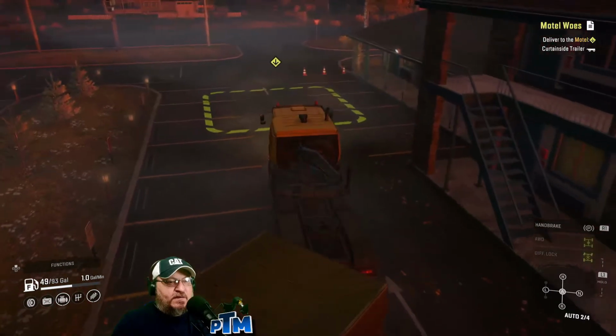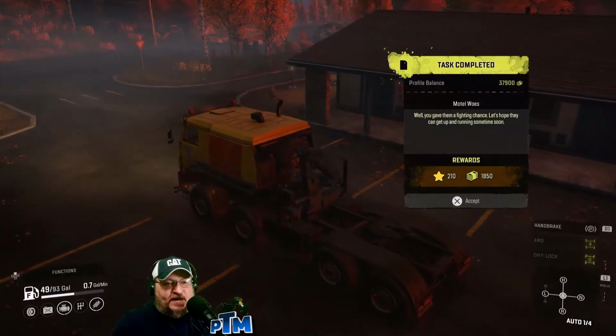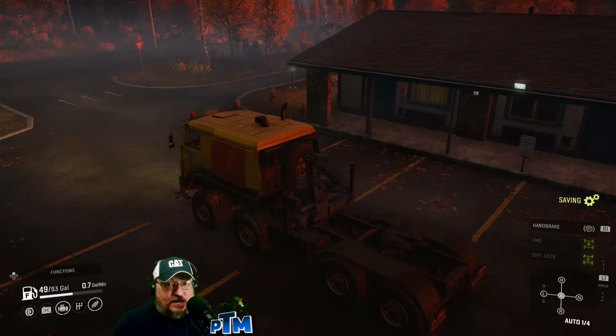The second box here is where we drop this trailer off. 210 stars, $1,850. We have one little thing we're going to do before we head back to the garage, so I'm going to head back into town and get that squared up. I'll be right back.